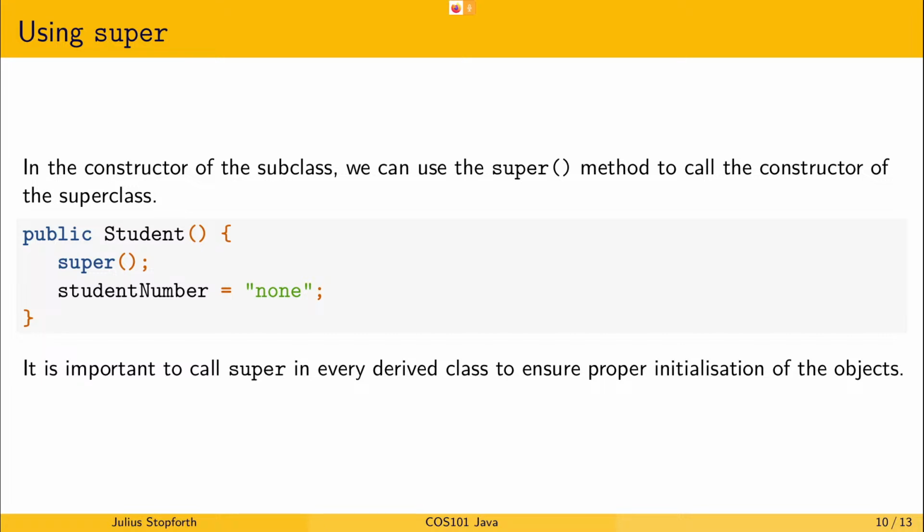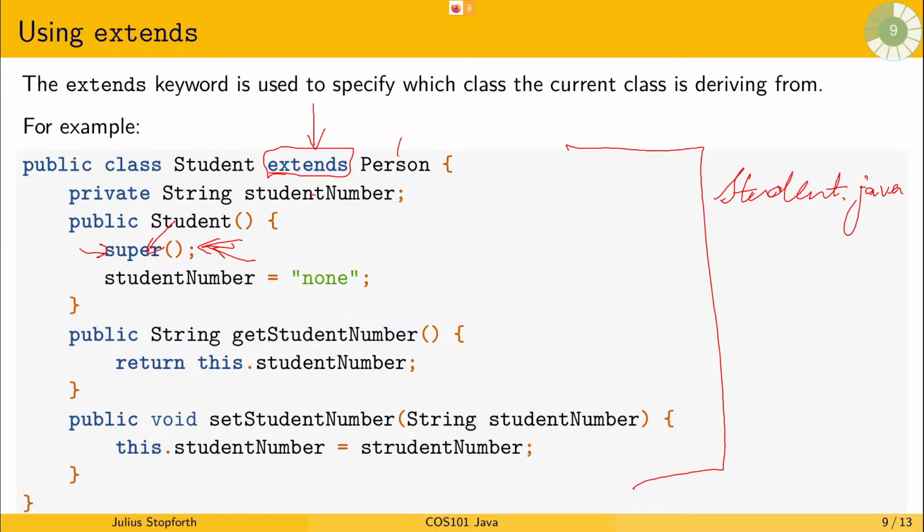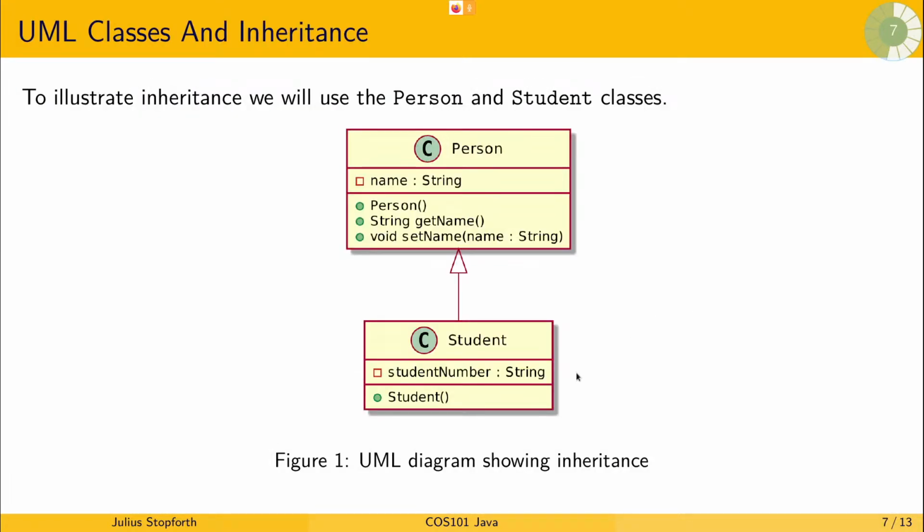I'm not sure, sir. Okay. Is it the same like the person and the student? Yes. Like the superclass is the person, and the subclass is the student. So over here, this is the subclass, and this is the superclass. Yes, sir. Okay. So when we call super, we are actually calling this method from the context of the student class. This is our context.